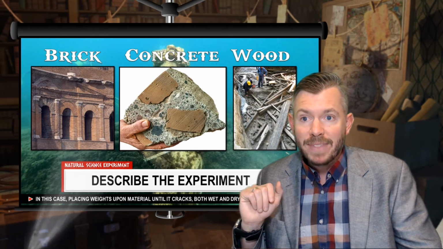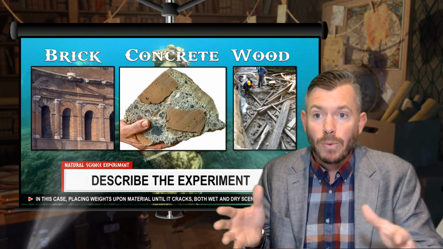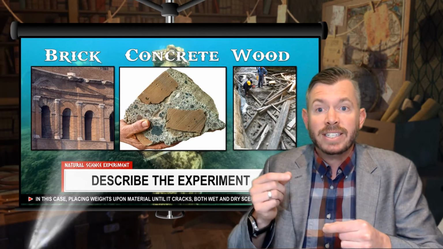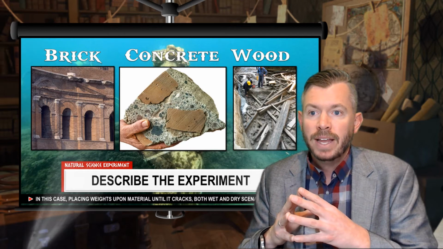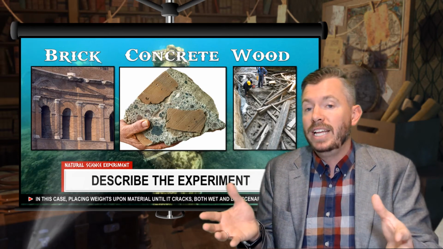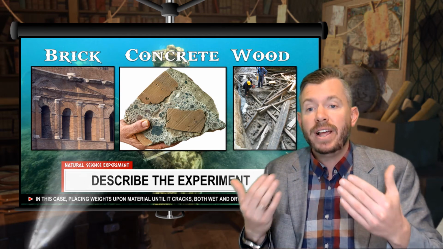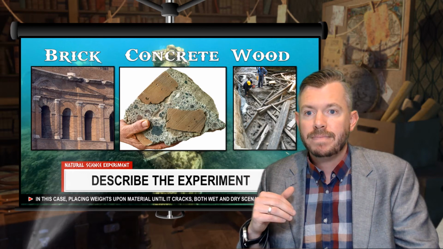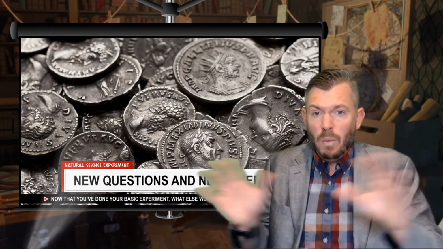Now, finally, after 6 months, I'd pull the materials out of the water and start testing their strength once again. Same manner of doing it this time, right? Placing weights step by step until each cracks, crumbles, or breaks. Not only will this tell me how much weight each waterlogged material can support, it's also going to tell me how much the strength of each material has deteriorated from its dry form. Now, for our basic experimental setup, we're good to go, right?